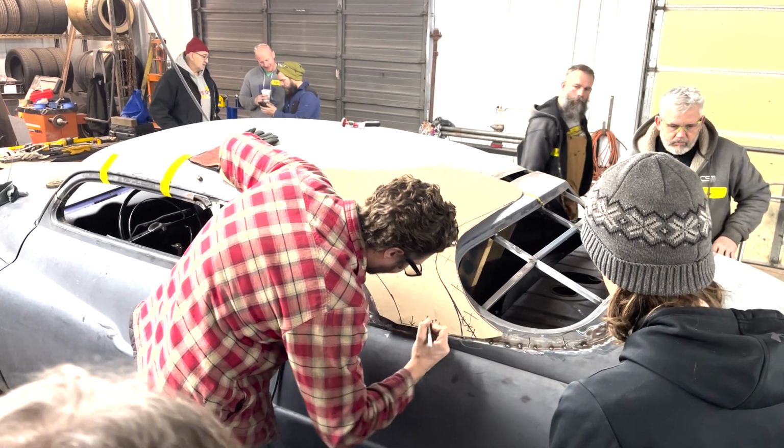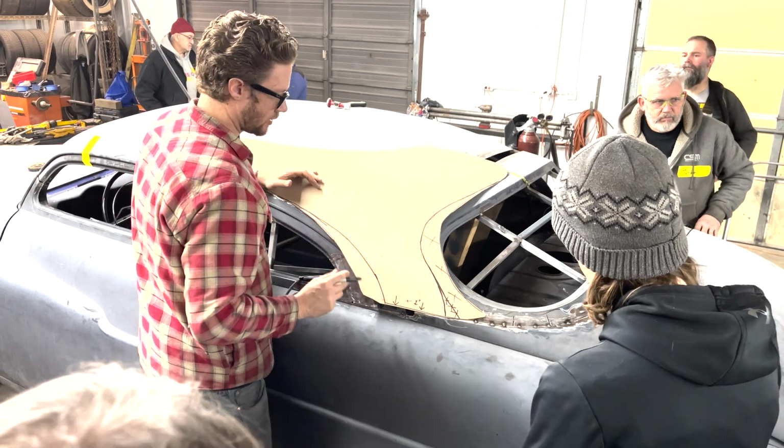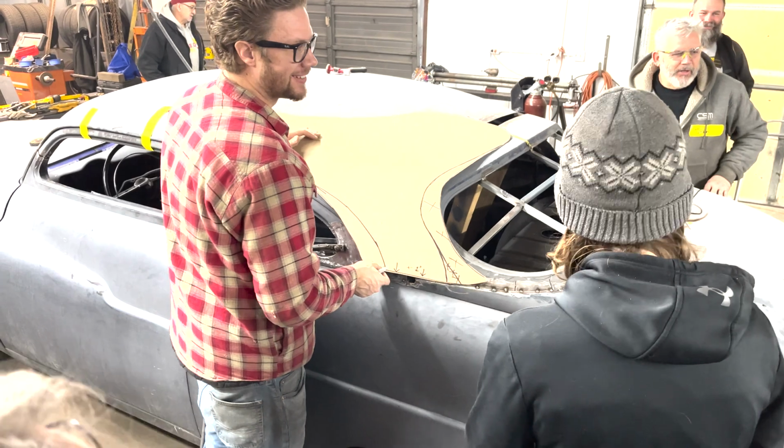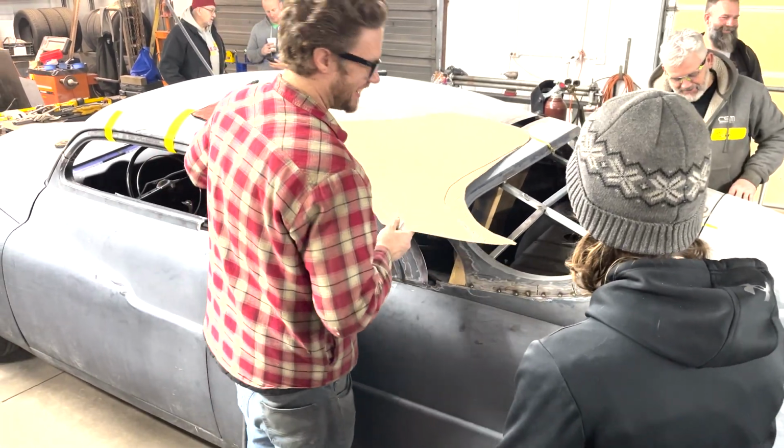On that bottom edge, right? How many fingers is that? For you, probably 2 or 3. After some inside jokes, it was time to get the metal cut.